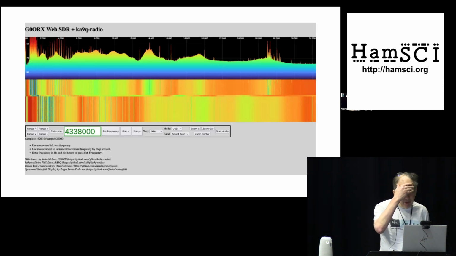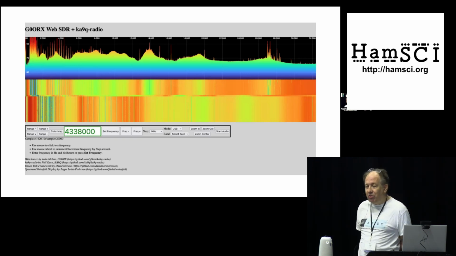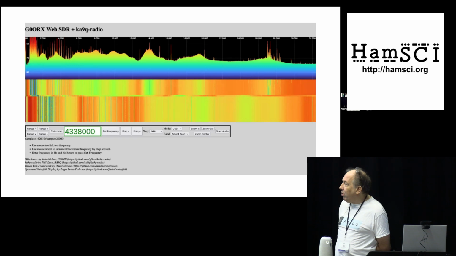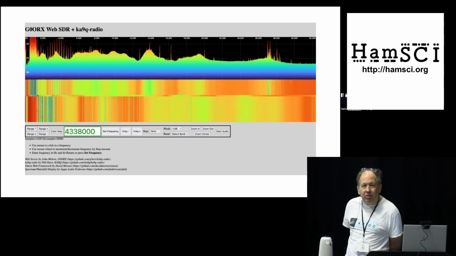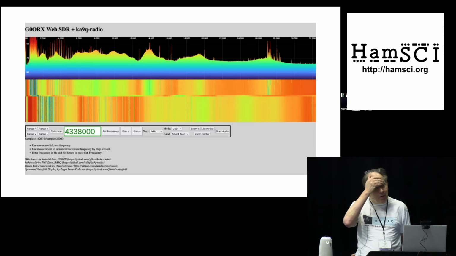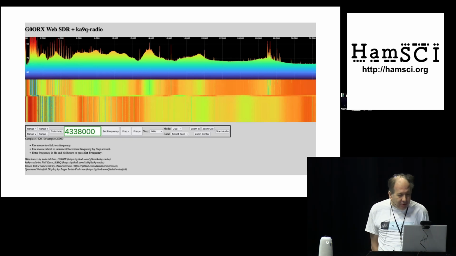So yeah, this is G0RX John's web SDR. I mean, it's very primitive compared to other web SDRs that you may have seen. It's like a first cut. But it is working, and I'm excited to see somebody else actually writing software to my interface. Although when I looked at it, he ripped a lot of the software out of my package. But that's okay. That's open source.